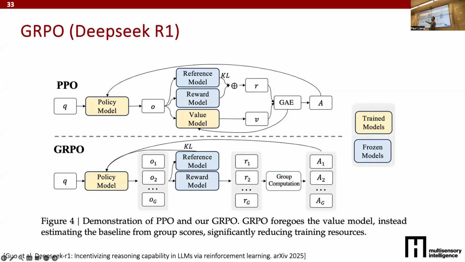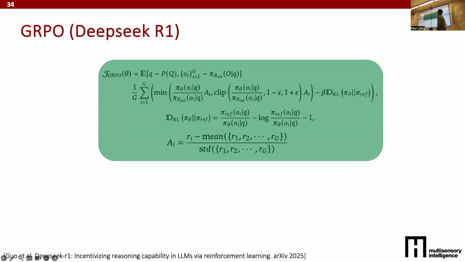If you sample enough groups of responses, then just the rewards within those groups already allow you to compute what the average was, and therefore how much your reward was better than that average. So yes, getting rid of that value model, something that you don't have to train, makes life a lot easier. And you can see here, this is basically very simple. The big thing is just the PPO objective with your KL. But a simple thing here is this advantage function. The advantage is just the reward minus the mean of the G rewards in the group divided by the standard deviation of the G rewards in the group.